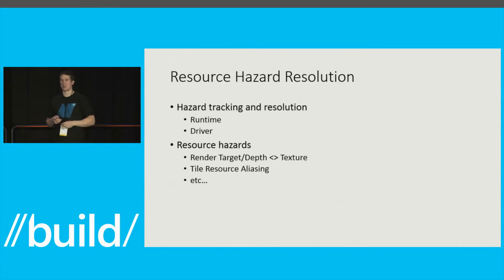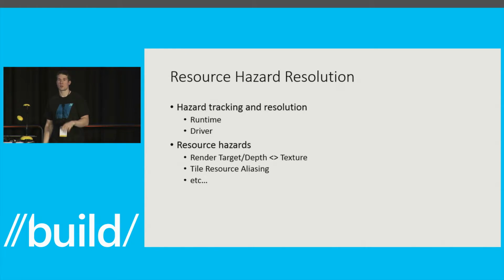There are a couple other examples. I've been focusing on the render target texture transition. There are cases where memory is getting reused for the tiled resource feature that we just exposed in Windows 8.1 on D3D 11.2. There are other cases where, say, compute is being used. So with back-to-back dispatch calls using resources, you want to have a barrier to ensure that one compute task is complete and written to memory before the next compute task starts.